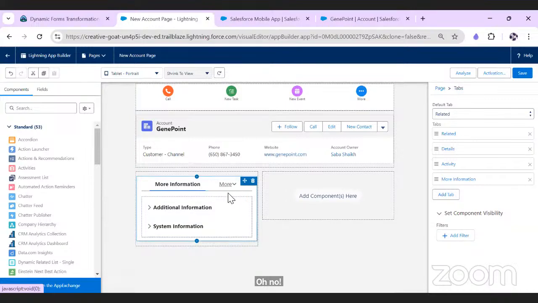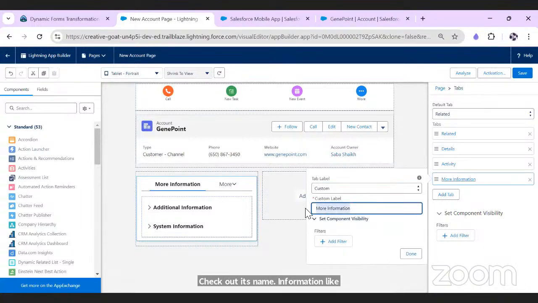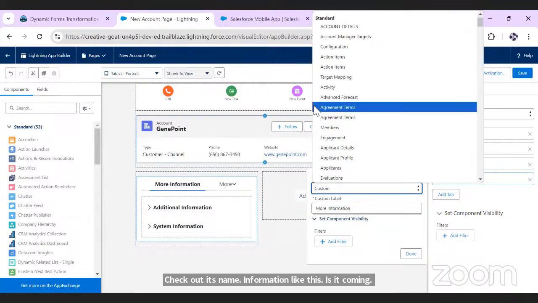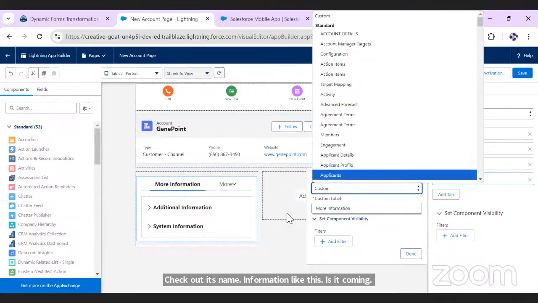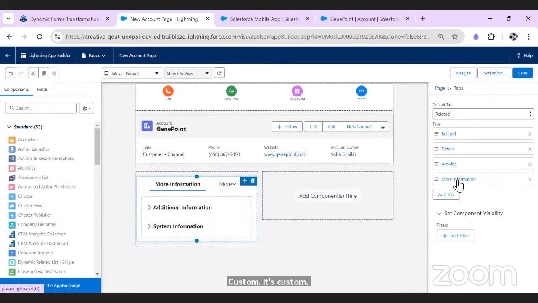Just click on more information tab like this and check out its name information like this. Is it coming same? Custom. It's custom. Come on. The order, related details, activity, more information. Yep.